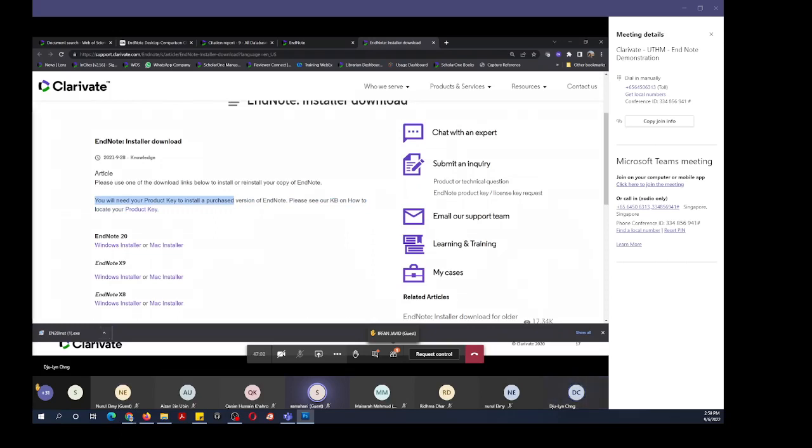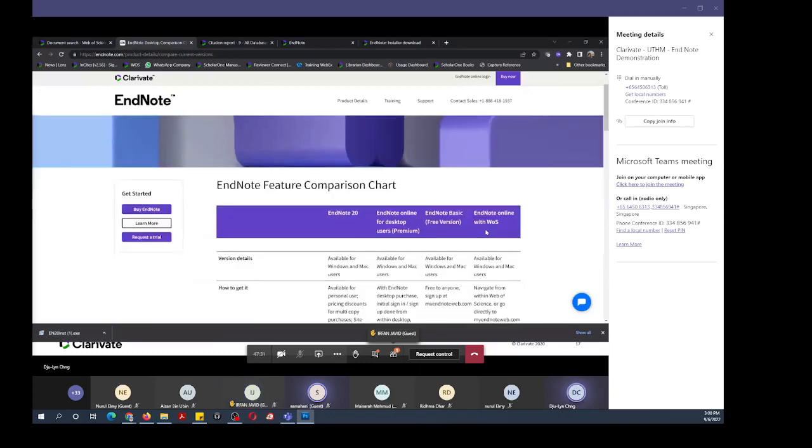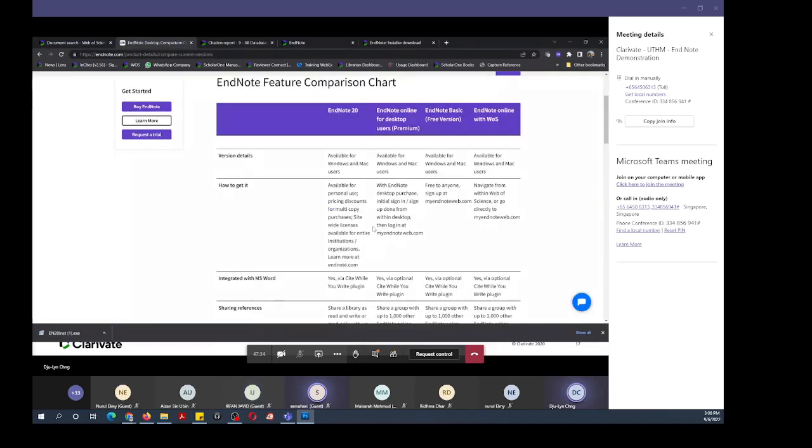Okay. Yes. Hello, I have a question. Actually, I want to know the difference between the Mendeley desktop and EndNote, and please also let me know how many papers Mendeley has the capability to store in their database, and how many papers EndNote can save. Thank you.